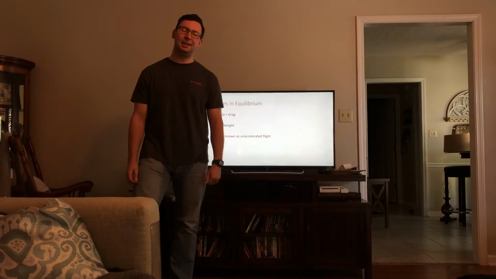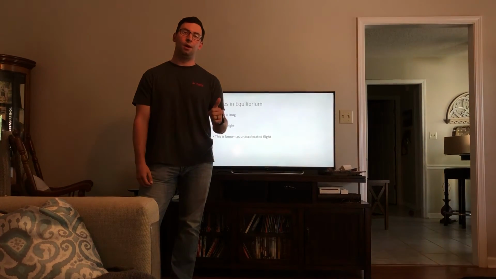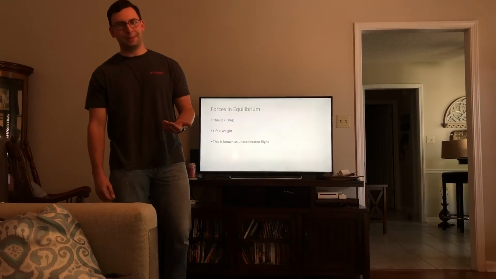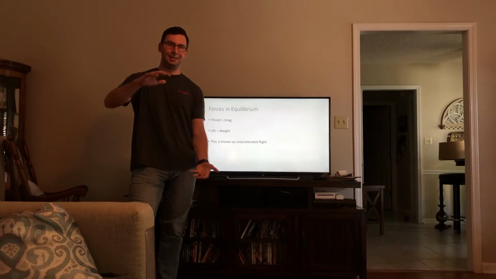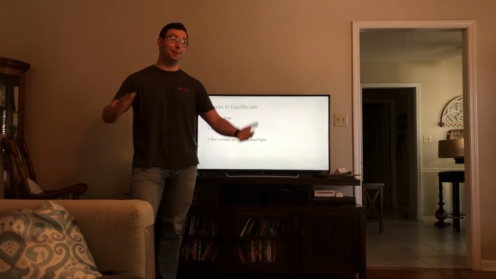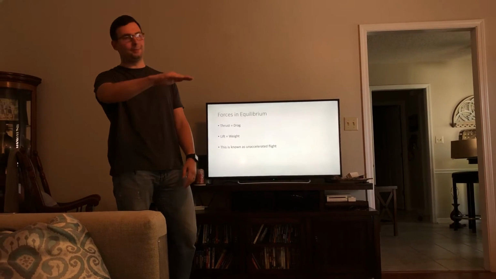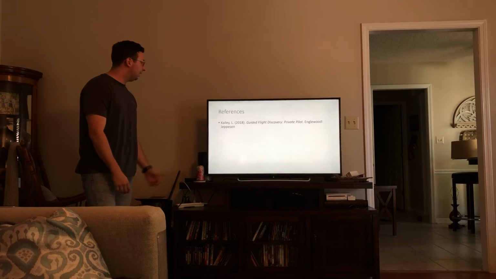Okay, forces in equilibrium. To say a plane's in equilibrium, you have to have your thrust equal to your drag and your lift equal to your weight. When that happens, the plane is said to be in level and unaccelerated flight, and everything is the same. They're all working together to keep the plane at the same altitude, the same heading, and not going anywhere else. And here are my references.